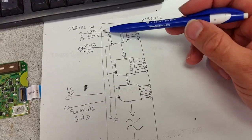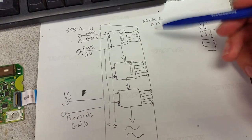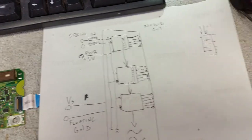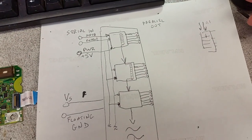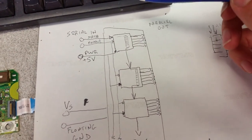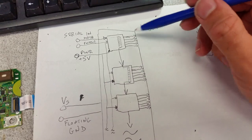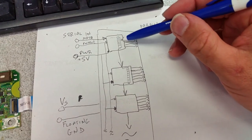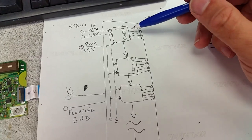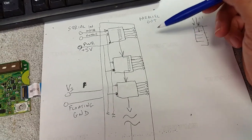I'm not showing all the wires that are going in. This serial data is not just being pushed in zeros and ones. There is another line here that tells it now get the value. It's called a clock. It doesn't really matter for the sake of this explanation. The heavy work and the power here goes out to the output transistors, which change simple zeros and ones in a binary logic to actually high volt switches for the panel.